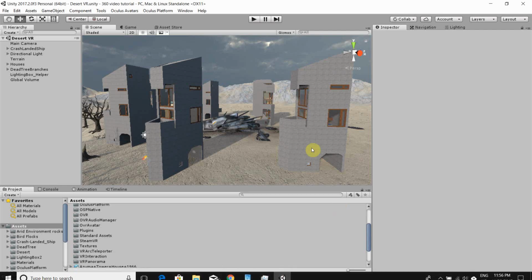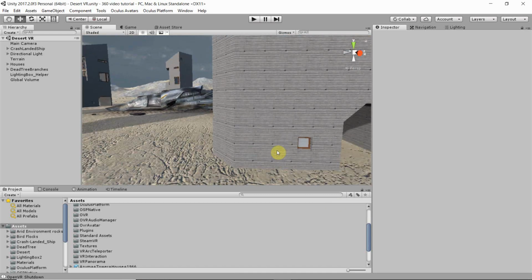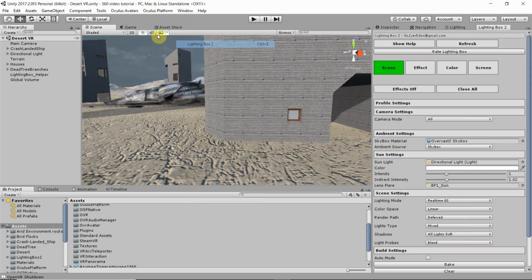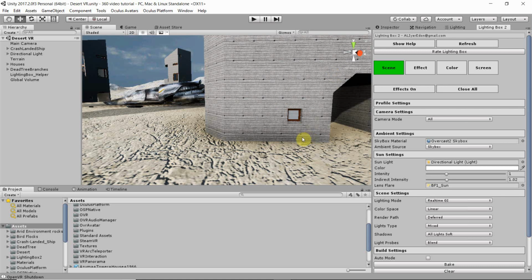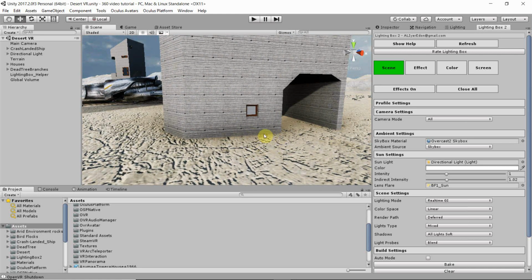So back to our scene. If we inspect it a little bit closer, we see that where the geometry of the buildings hits the ground, a little bit of post-processing in the form of ambient occlusion could be useful. In order to get that, we go to Windows, Lighting Box, we get a new interface, and it allows us to turn effects on. So if we do that, immediately we get post-processing. We see that the color correction was applied, and we see that ambient occlusion was applied.